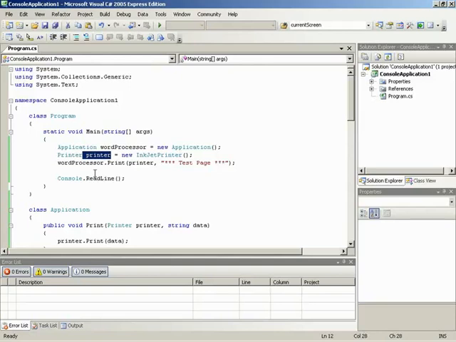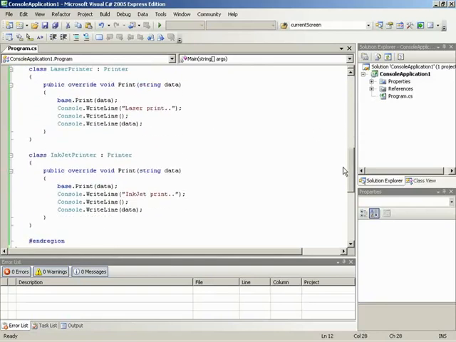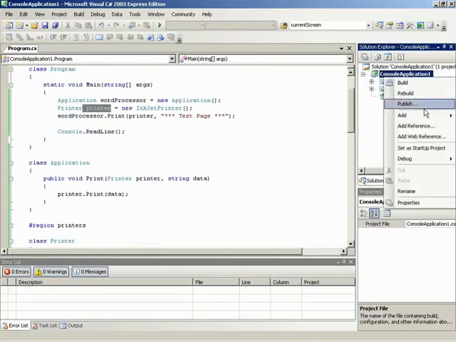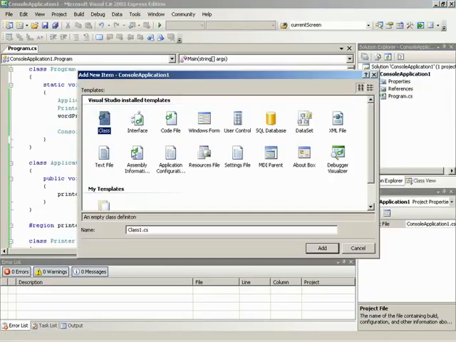So, as a matter of fact, if you don't mind, we could, of course, make another printer in the same file. What I'd like to do is add a file to this project. Add a new item. Because Company X made our holographic printer. So let's say we're Company X now, or Company Y. Someone outside the scenario, we're making a new printer for this print engine and application system. So let's make a new class called holographic printer.